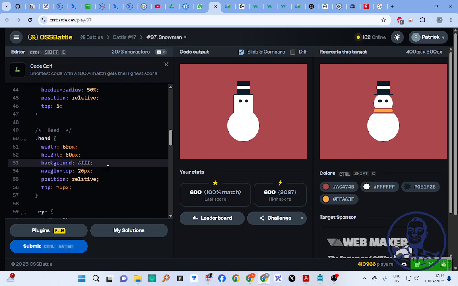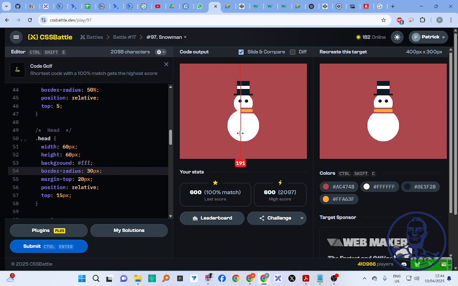To achieve the effect of the circle, we had to add the radius of 50%, or literally, in this case, we can say 30 pixels, 30 px. We can still achieve the same radius, because we are simply dividing the width and the height by a half. That's when it comes with 30. So you can see how you can use either pixels or percentages here. In this case, we are going to get back to 50%.